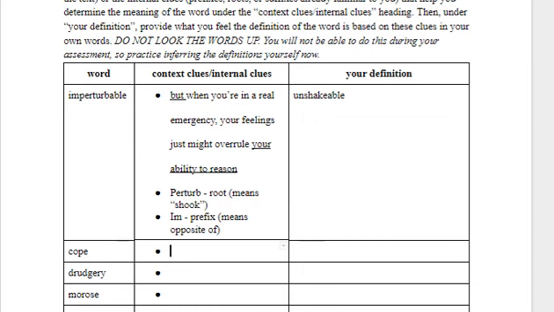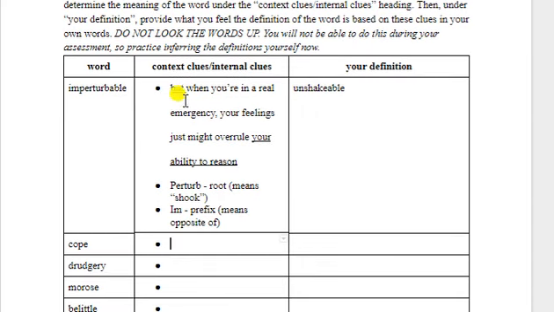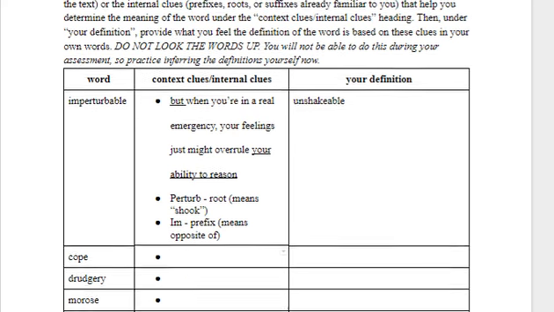And for some, there might not be any internal clues. And some context clues might require more explanation or less. And that's fine. But I'm going to post an example for you to look at as you're working. A very good example, what we call an exemplar. And so as you move forward to work on the collaborative exercise, which means you will work with other people to fill out the next one, I want you to look back at this as a reference to see how to do it right. And of course, if you have any questions at all, please raise your hand and ask me for help.